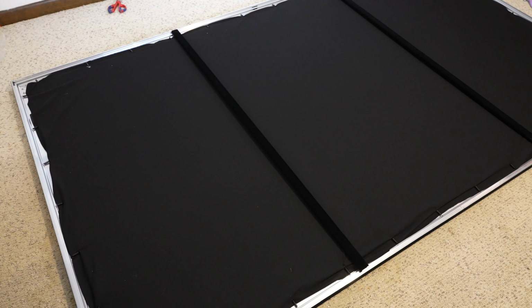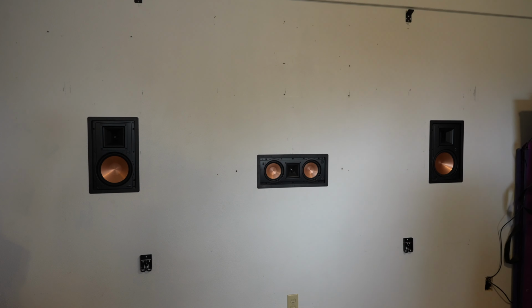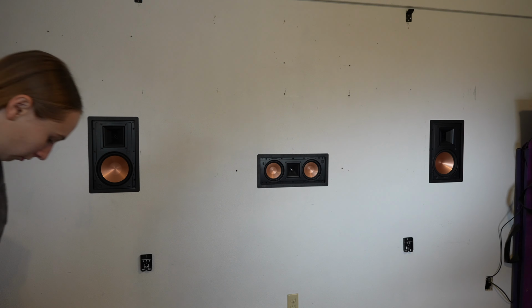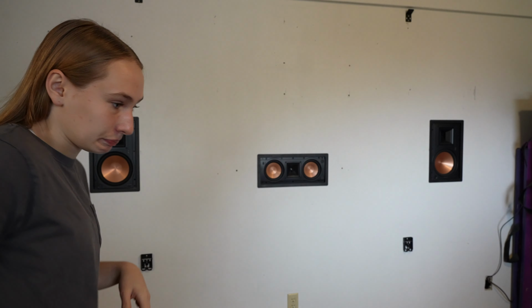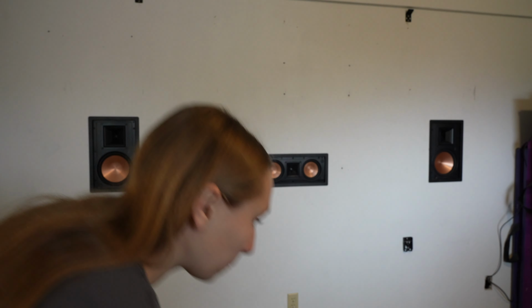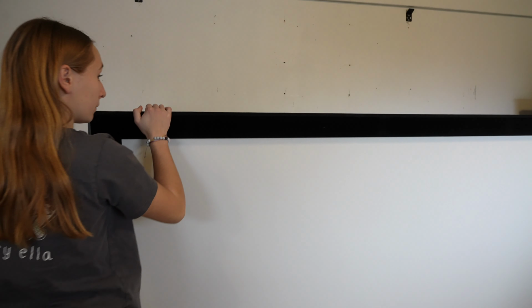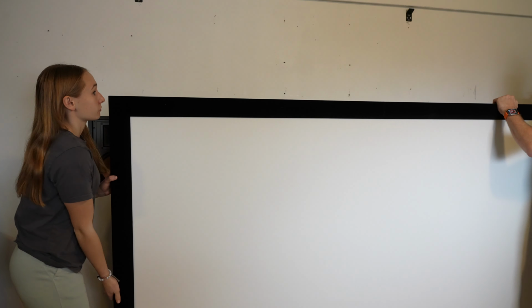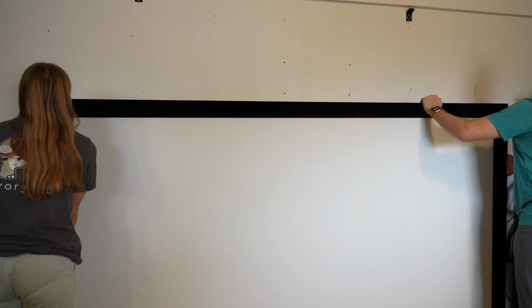Now it's time to hoist her into spot. All right, this is the thing that we need probably two people for. So what we're gonna do, Carmen, this top edge here, we're gonna lift it up, kind of stand it up. They go on that top hook. All right, so slowly stand it up. Let's bring it your way a little bit. I think that is where we're gonna be.